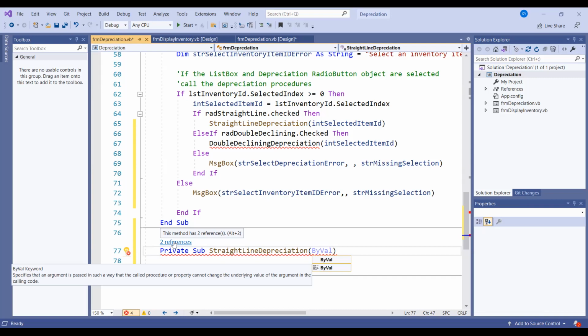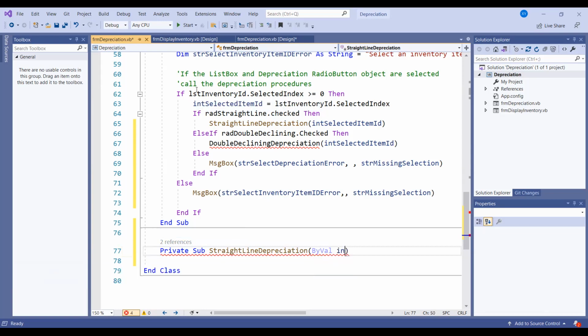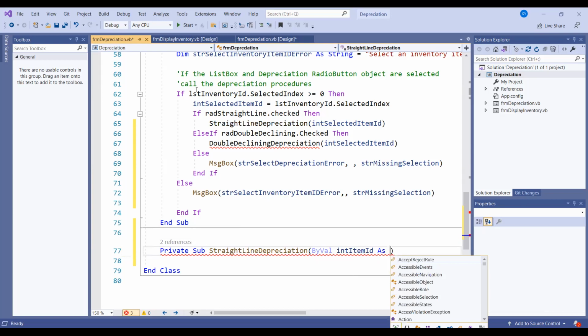So in the future, if you want a function to modify or return more than 1 value, then the best way to do it is to use ByRef. So you can return more than 1 value. Because if I use a return statement, I can only return 1 value. But if you use by reference, you can kind of return multiple values. So the value, we call the name is item ID as integer.